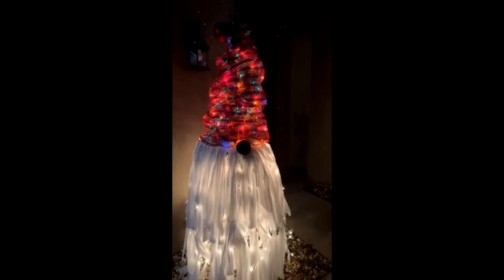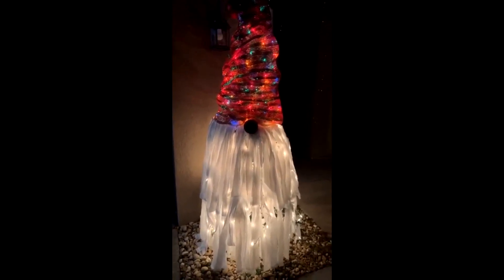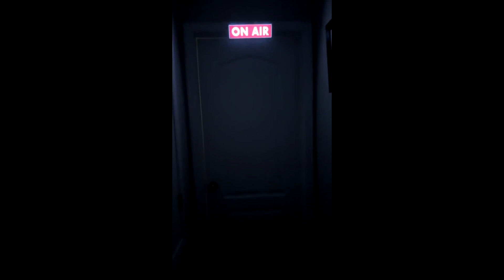Someone in the comments said his name is Chevy — his beard does look like a Chevy! Let me pan out so everyone can see. There you go! We're asking for name suggestions and will announce our choice next week during the next tree reveal. All right, let's go ahead now — we are going to our second tree. Remember the theme is Santa's Workshop.